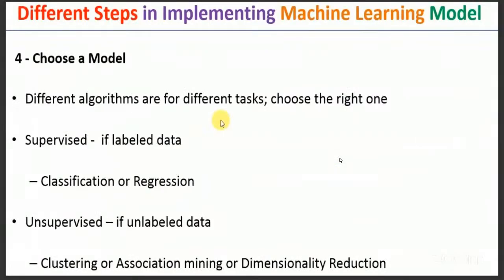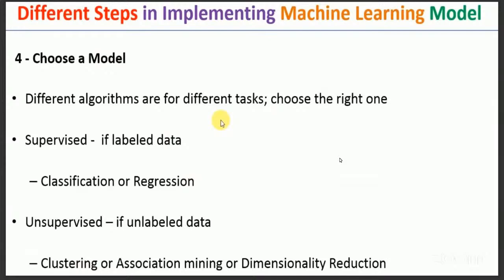training and test distribution is also there. Next, choose a model. Now, which algorithm do we have to use for the application? Whether we want to build a classification model or a regression model. Classification means, given data points with two classes or n number of classes, we split the data. Regression we use for prediction. Both we use on supervised learning data. So if labeled data is given, then we have to use either a classification or a regression algorithm.